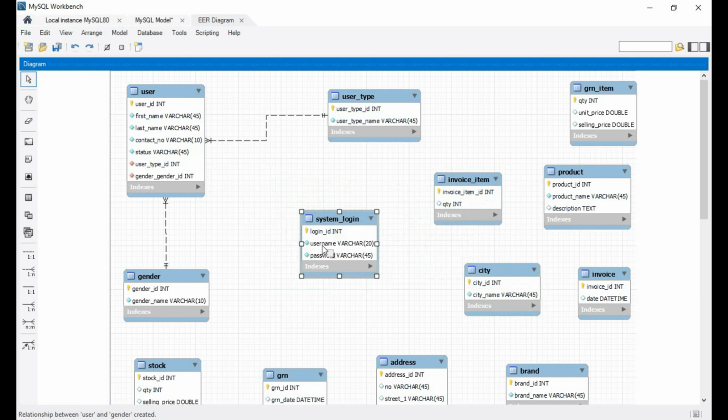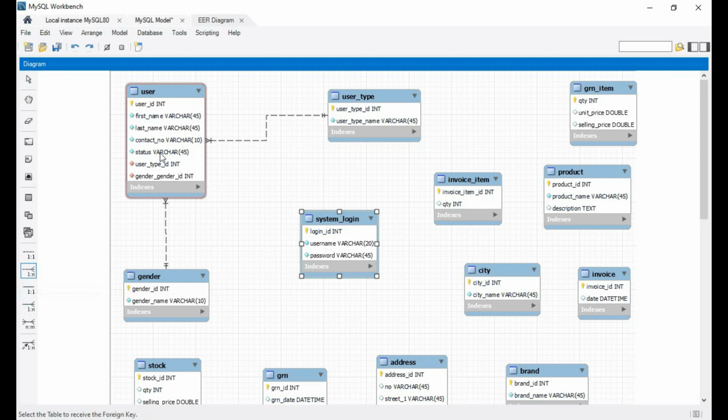That means, for example, when you're creating Google accounts, you can create many Google accounts with various types of system logins. You can access the system using various types of logins as many users. So if you have two system logins, that means you are accessing the system using two system logins. So in that way, when you think about it like that, one user can have many system logins.